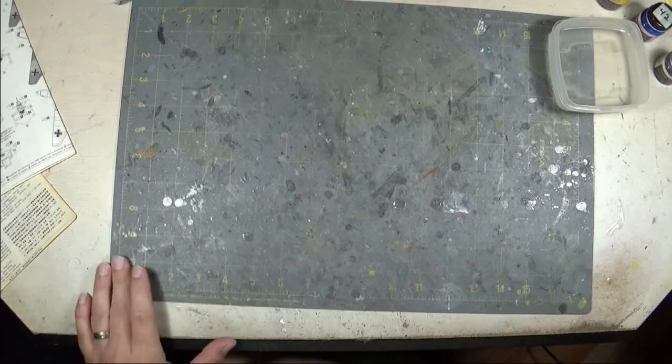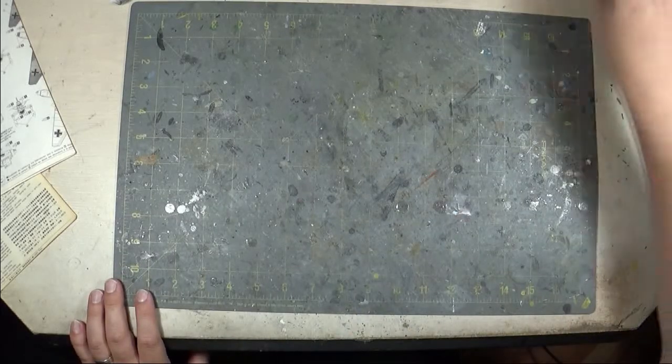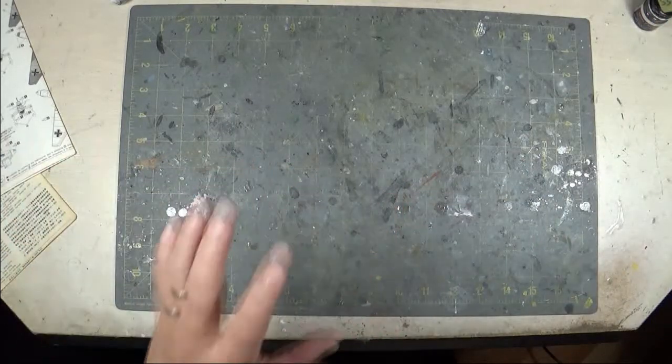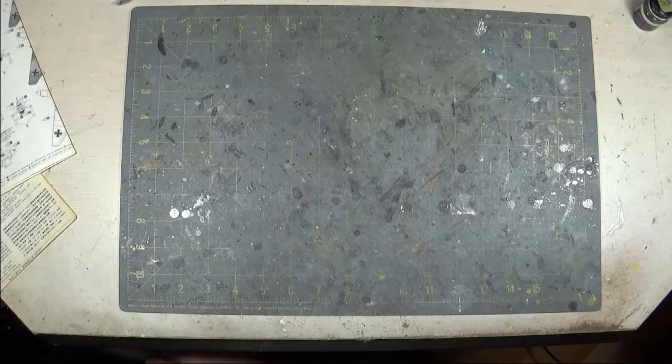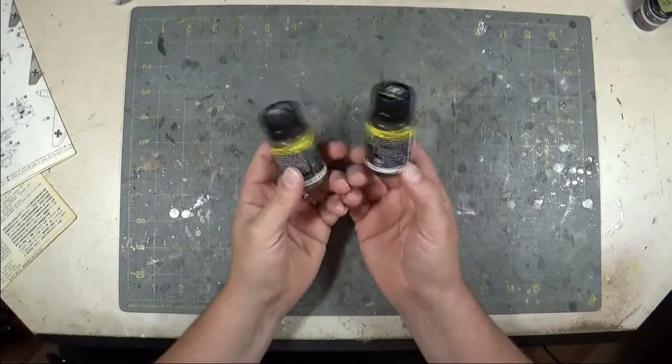So here we go, another quick product I did receive in time for this update. I actually didn't plan on getting this. It wasn't something that I purchased and was waiting to show up. I swung by the hobby shop for a few items. I'll actually talk about the two items I did go for. So they are Vallejo weathering effects.